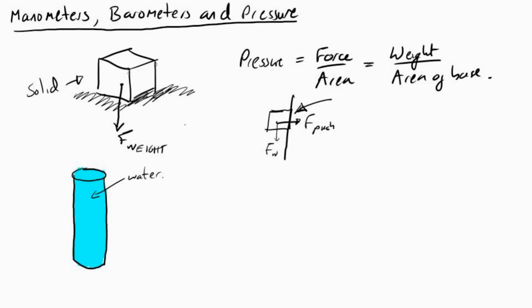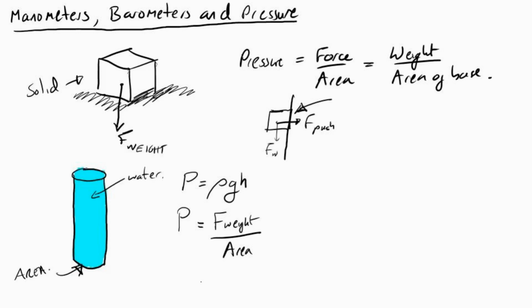Now, you've probably already come across the idea that the pressure in a liquid is given by density times gravity times height. I'll very quickly show you where that comes from. All we're dealing with here is the weight of the liquid. So the pressure will be the force due to the weight of the liquid divided by the area, and the area is just the area of the base down here. So this is just using the little equation we came up with earlier. Do you need to know this bit? No, I just want to show you where it all comes from.